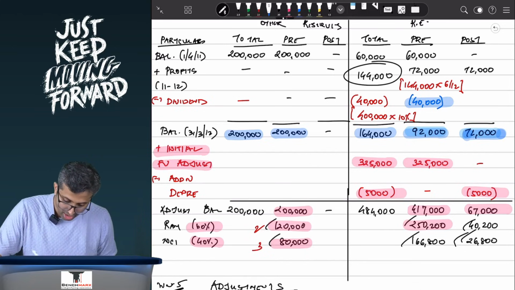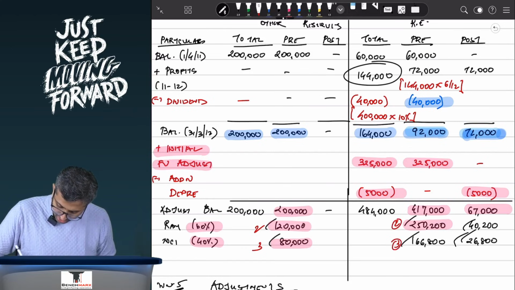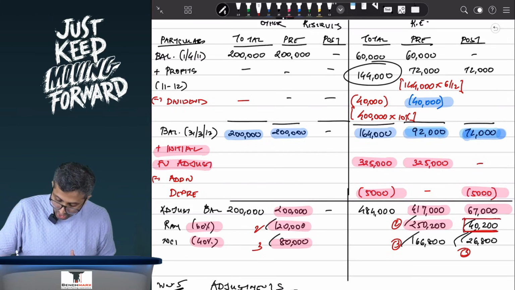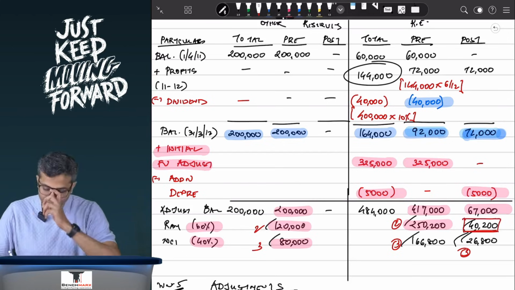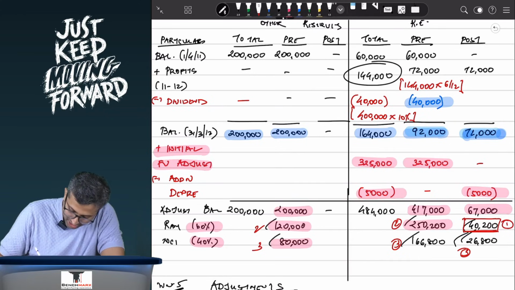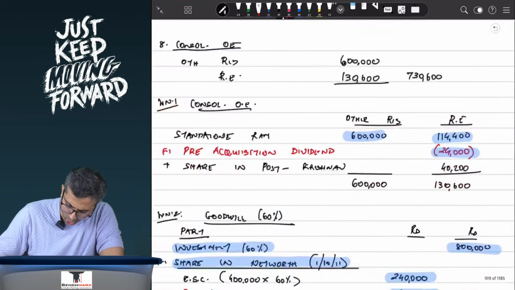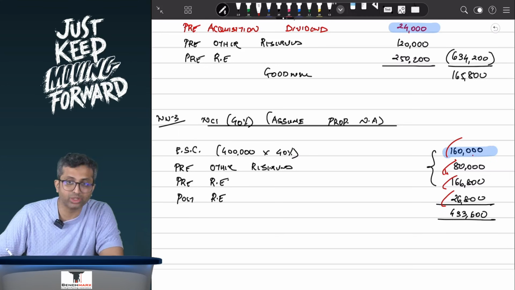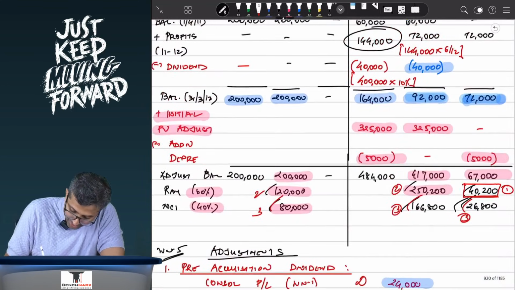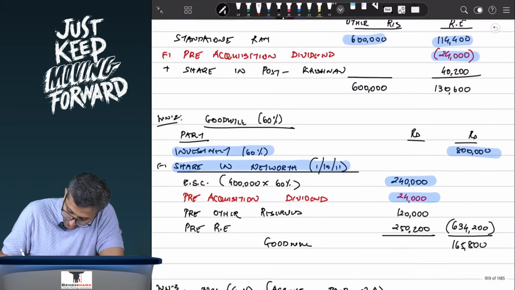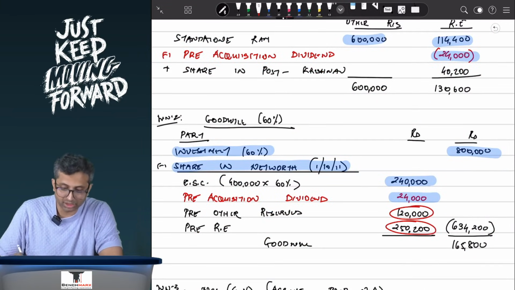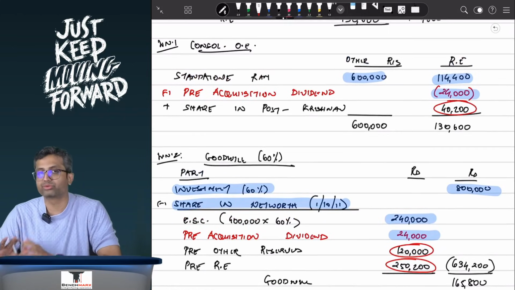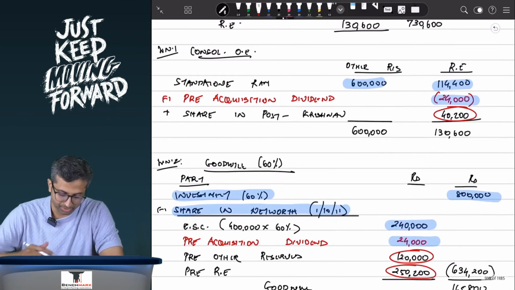So, this will go in working note number 2, and for everything pertaining to N.C.I, this will go in working note number 3. When I look at 40,200, this is the parent share in the post-acquisition profits, and hence this will go to working note number 1. So, if I go to N.C.I, 80,000, 1,66,800 and 26,800, all of this will go in the N.C.I. When I look at parent share in the pre-reserves, 1 lakh 20 and 2,50,200, will go in the goodwill workings, and lastly the 40,200 will go in the consolidated retained earnings. Once I post the data for working note 4, then I will total up the other 3 working notes.